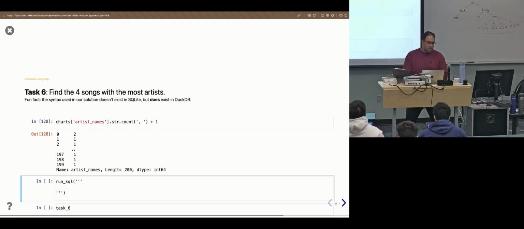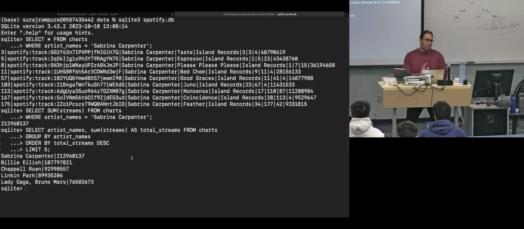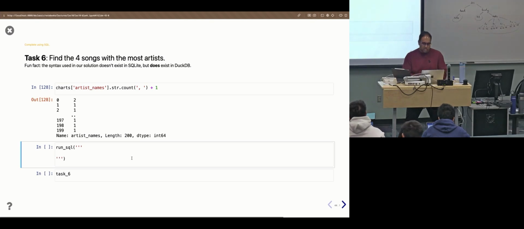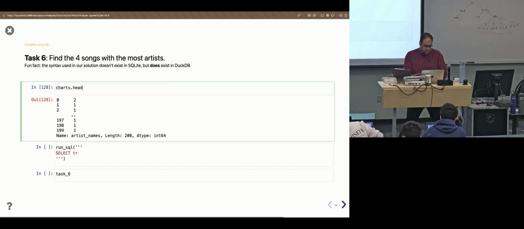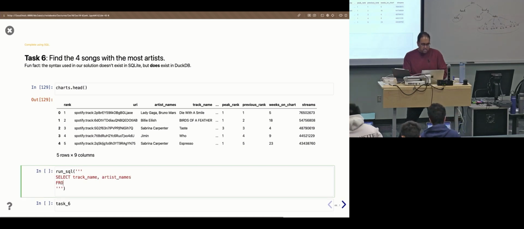Can SQL do that? Well, it turns out not every SQL can. DuckDB SQL can, because it's relatively new. But what I'm about to show you wouldn't work in SQLite. So if we went back to our terminal, what I'm about to show you wouldn't work. So this is where different SQL dialects support different syntax. So what I'll do is, I'm going to select the name of the song. Well, let's look at charts first. I want the name of the song. Here we'll bring along the name of the artists. And I'm going to take this from charts. And somehow I'm going to have to figure out the number of artists per song.